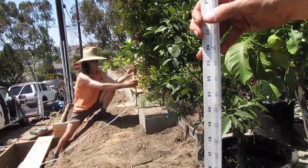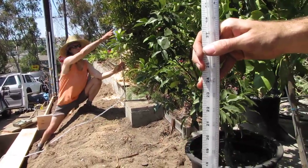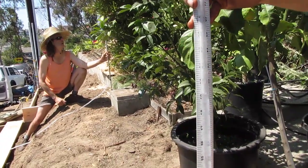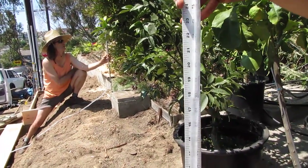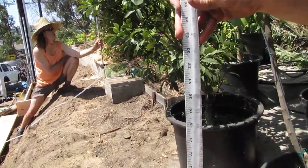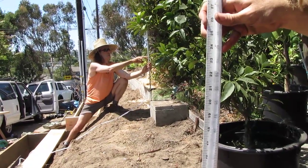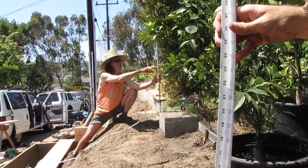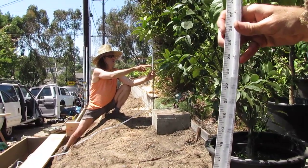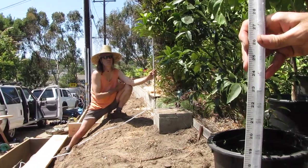I'm at 20. Which side are you looking at? There's one going up, one going down. Oh, one is at the top. Which way do you want me to go? I'll go the other way. Let's start from the bottom. Okay, because 27, 27, 26, 24, 22. You're at 22. 23, 23 and a half. 23. Okay, 22 and a half. Yep. All right, so 22 and a half is where this one tends to fall.